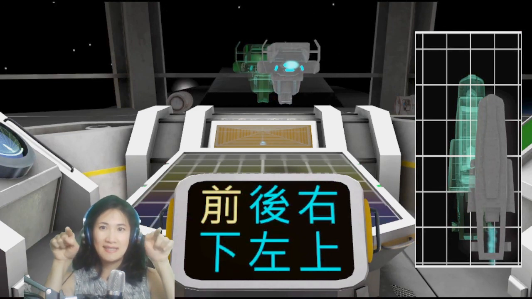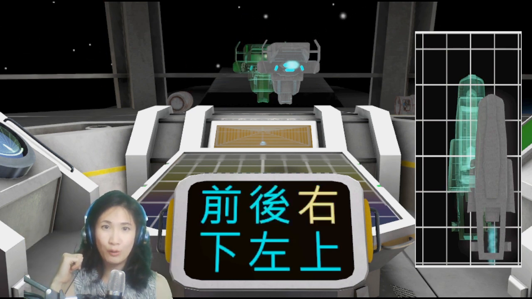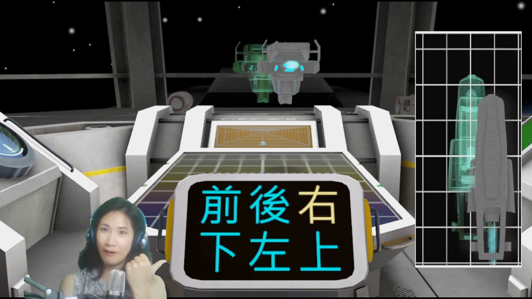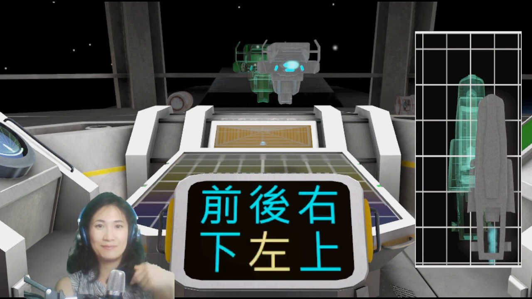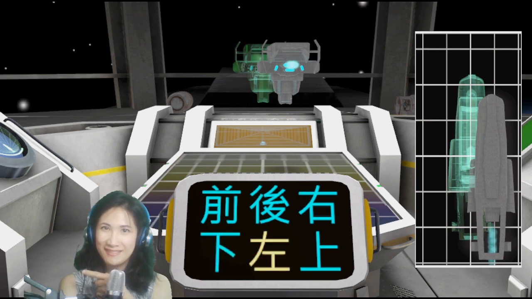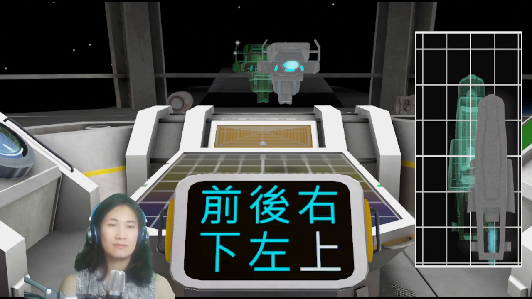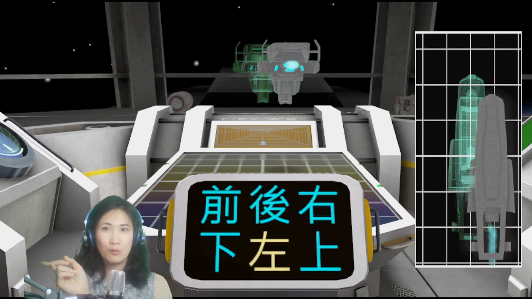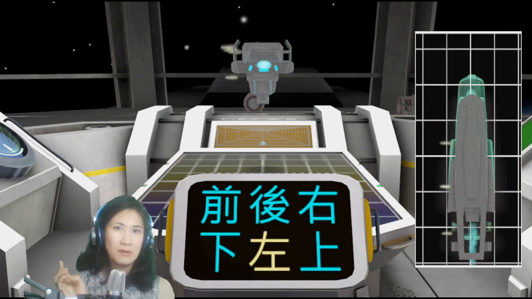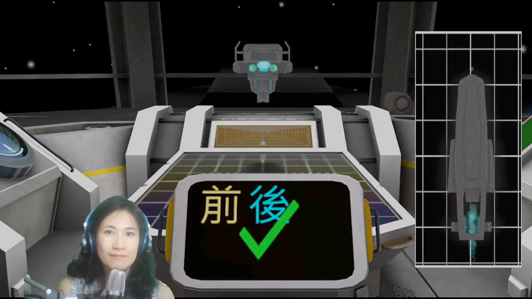Ooh, that's practice. 前, 后, 右, 下, 左, 上. Now we have more work to do. Let's look at the picture on the right first. Let's move it 左. Got the first one done, and then 前, 前. Yay.